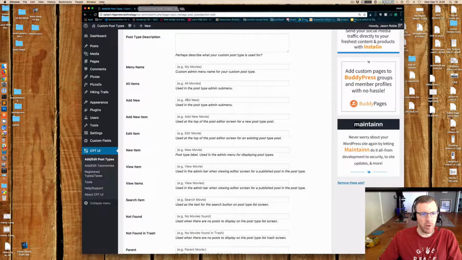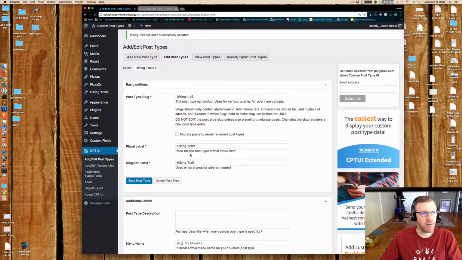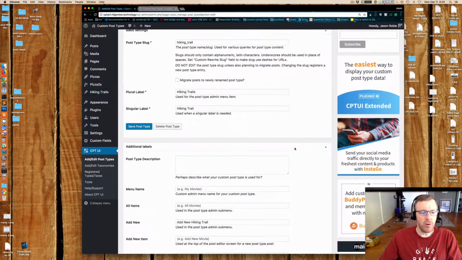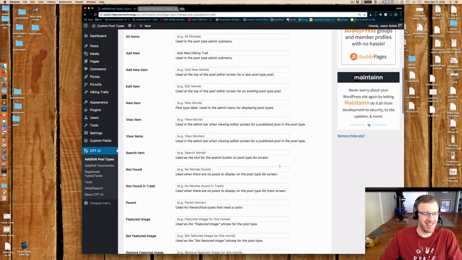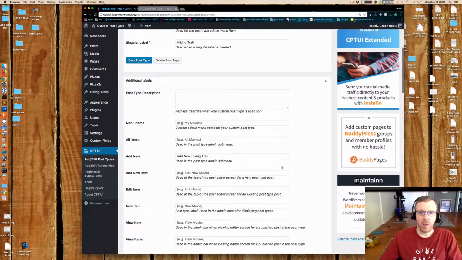So you could change this to say add new hiking trail. Oh, and by the way, you can see our hiking trail showed up right here. So if I save that just as it is right now, let's see if that changes it over here on the left-hand side. So add new hiking trail. So you can play around with these labels all you want. I'm going to skip all but that one because I don't really want to deal with labels right now.